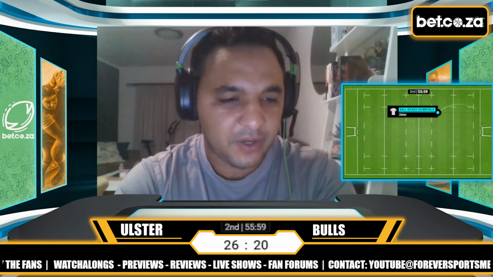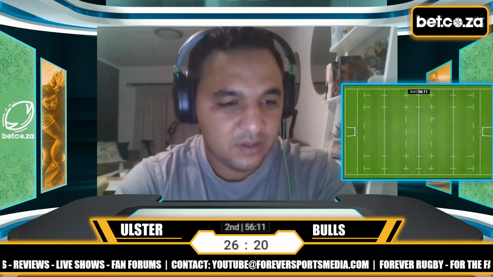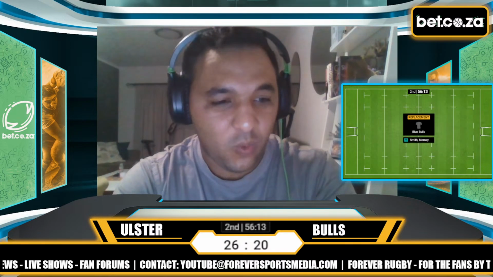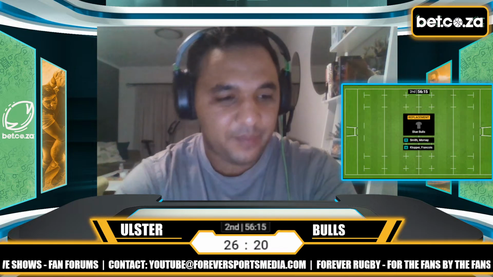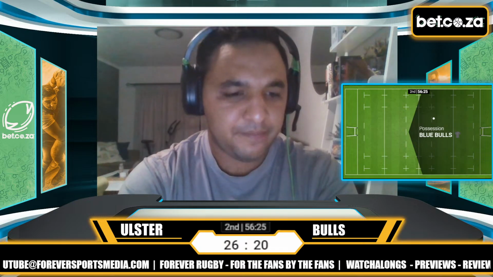Nathan Doak with it up and under from the base of the ruck. Oh, and everyone's steaming in there, and it looks like Ulster have recovered that from the up and under. Fantastic work there. They've shifted it out wide. There's a slight bit of an overlap. Stockdale with a little chip forward, straight into Harold Forster's arms though. He has a little bit of a jink, makes a couple of yards. It's well played by him.